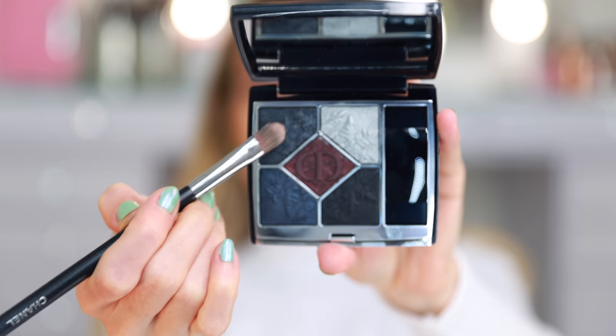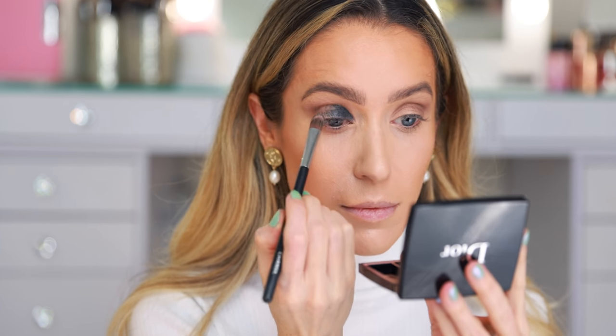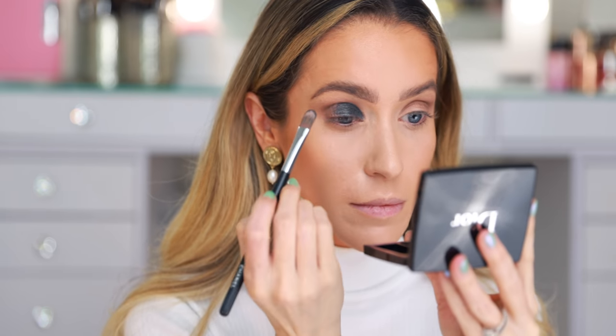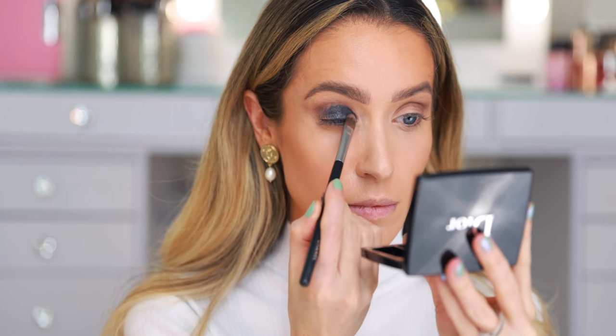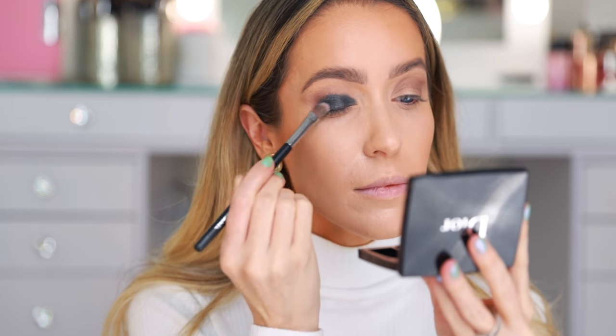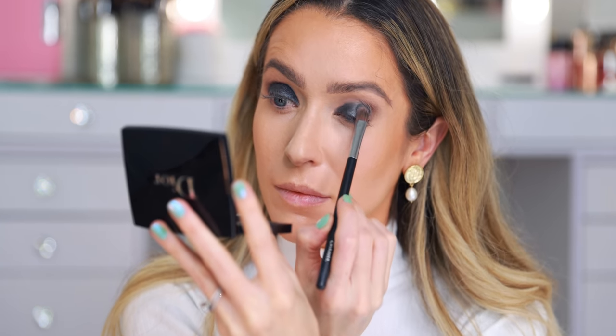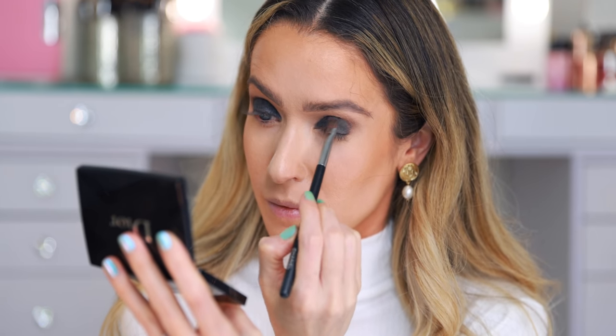Taking this flat shader brush, and I'm going into this top shade right here. This is kind of a deep gunmetal, almost black with a little shimmer. Next, with a Sephora crease brush, I'm picking up the center shade. Sort of a deep burgundy. It almost looked brown in the swatch. Very slowly and carefully, I'm going to use that shadow to blend out the crease.